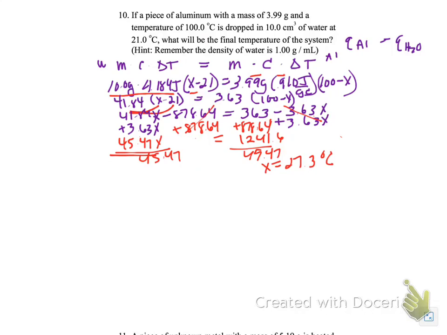Okay, so what we have to do is assume that the heat gained by the water is equal to the heat lost by the metal. I got to think through what's happening with my temperature. My temperature of my water should go up. My temperature of my metal should go down. So I want a higher temperature here for the water. I want a lower temperature here for the metal. And then I'm solving for x. Okay.